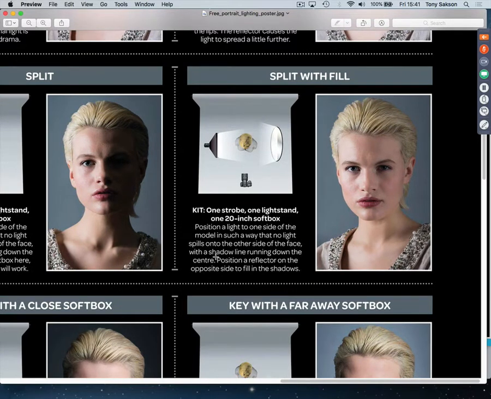And the fill, in this case, is a reflector. Now, in CG, we can certainly use reflectors, but a lot of times it's much easier and much more controllable to use another light. So anytime you've got a reflector here, that just means it's another light. And what kind do you use? Take a guess, probably based off the shape that you're given. If it's a round reflector, you probably use a disc light. If it's a square, rectangular one, you probably use a rectangle light. Just whatever happens to work.